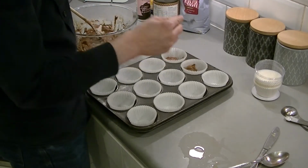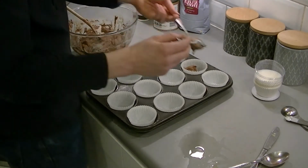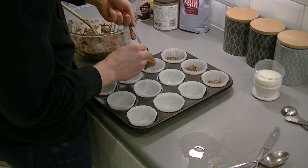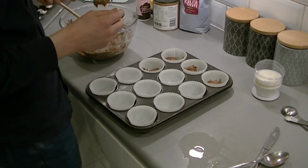Aww. Are you really that big of a boy? I'm pretty tall. I'm not very big. You can't see how tall you are on camera, James. No one's going to believe you. Well, mainly because I'm crouching down half the time. I'm taller than the tripod. Wow.